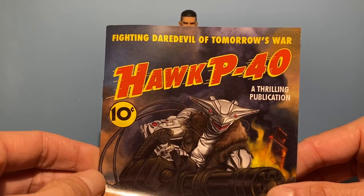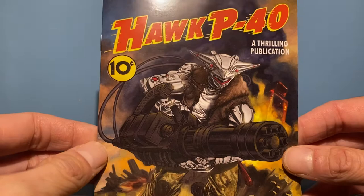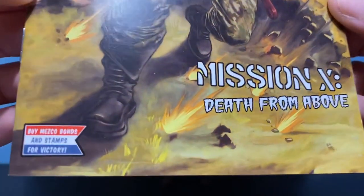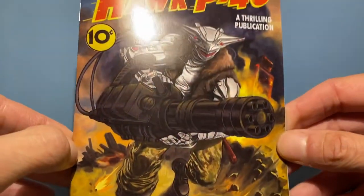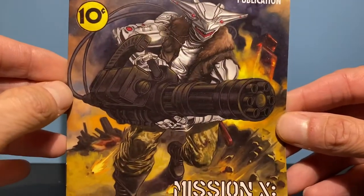The Fighting Daredevil of Tomorrow's War, Hawk P40, a thrilling publication. Only 10 cents, yeah, it didn't cost 10 cents, that's a joke. You're funny, Mezco. Buy Mezco bonds and stamps for victory. Mission X, Death from Above. Great art. Love it. He looks boss sauce on the cover there.